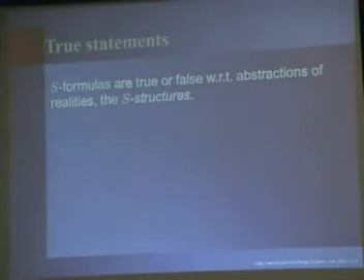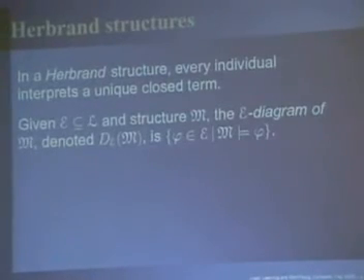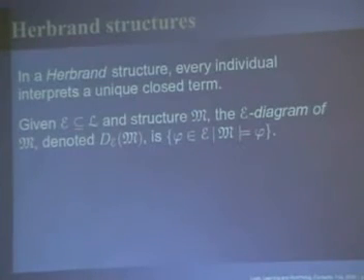We also have to identify some set of formulas as evidential states. So the script E, a subset of script L, and a structure M are given. Script E will be the evidential state, and the structure M is something that we have chosen. Then the E diagram of M, denoted by D_E of M, is all those formulas in the evidence that are true in the model M.